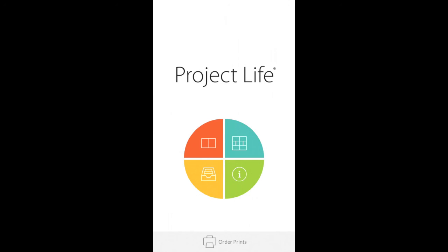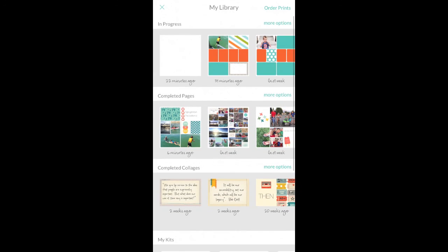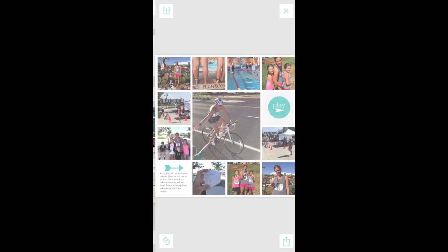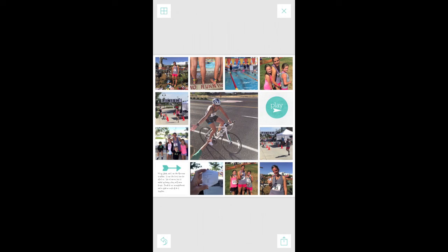I'm not a huge scrapbooker. I don't like the process of picking out pages and all that kind of stuff, but that's why I really like this app, because it makes it so I can just do it super easy and slide the pages in. I make it as simple as possible. I'm not super crazy about which filler cards I use, and most of my pages, as you'll see, are very photo dominated. So for instance, this one, I only put in 2 little cards.